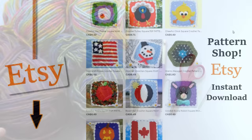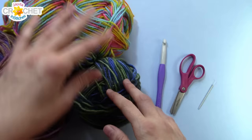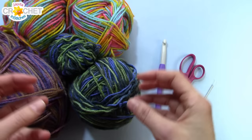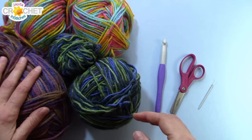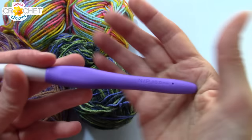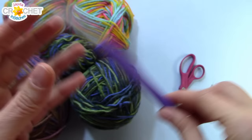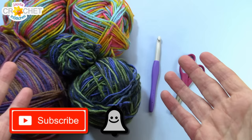To make our great big basket, we're going to be holding three strands of yarn together at once, so it helps to have three different balls going. It's also a real yarn eater, so you're going to want approximately 300 grams per ball — 900 grams in total. I'm using a medium worsted weight size four yarn. They're all the same size and weight but completely different colors. You'll need scissors, a yarn needle, and a really big hook — 10 millimeter, also known as N or size 15 in the US, or triple zero in the UK.